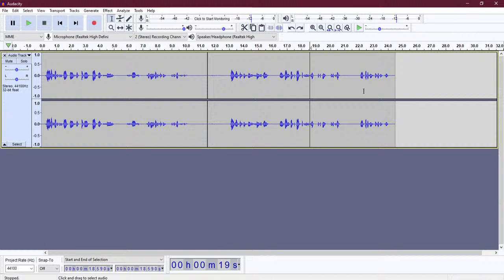Okay. Removing items, you can silence them if you don't want to delete, if you want to keep the gap. So don't press the delete button, because if I select this and press the delete button, that will be gone. But if I want to keep this space, instead of deleting, I can silence this by pressing this button or Control L on your keyboard. The gap will still be there, but it will be silenced.